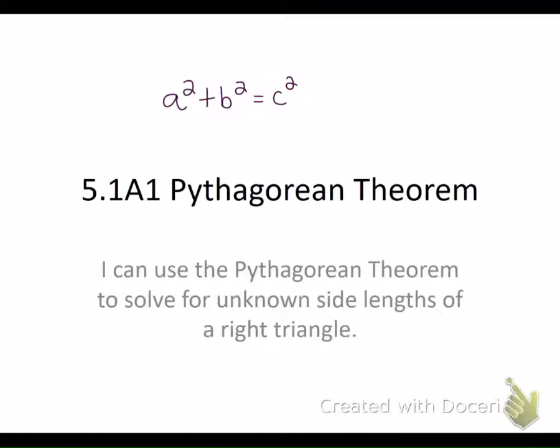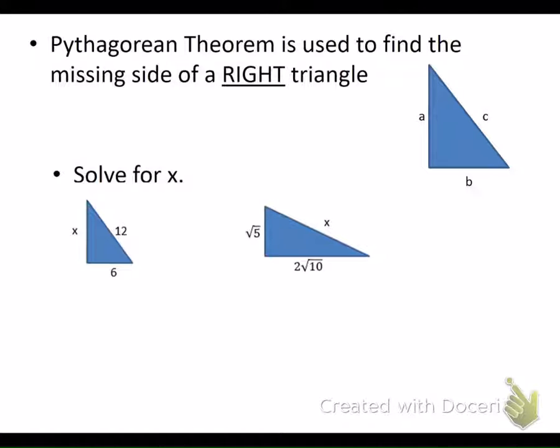All right. So we know the Pythagorean theorem is used to find the missing side of only right triangles. It is imperative that you guys understand this only works if you have a 90-degree angle. If you do not have that 90-degree angle, you cannot use this. So to do the Pythagorean theorem, you do a leg squared plus the leg squared equals the hypotenuse squared.